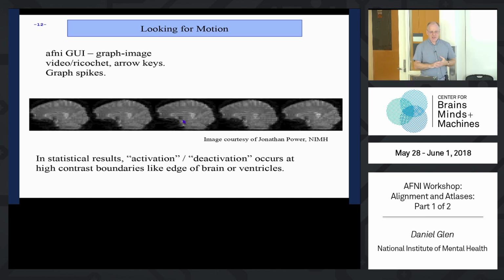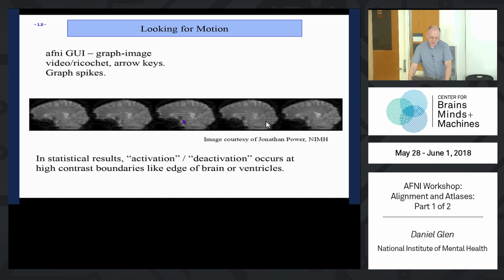Yesterday we looked at a kind of synthesized sample. And motion in an EPI data set very often looks like a striped pattern. As the person moves out of the image where they were originally acquired, the intensities are changing. So things aren't in the same place.